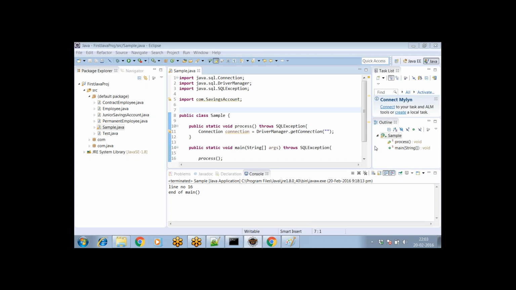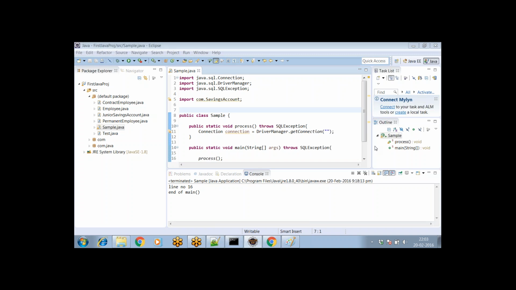That is what I said. It's beyond the scope of the Java application. Network connection is not under the control of Java. The connection may go down at any time.